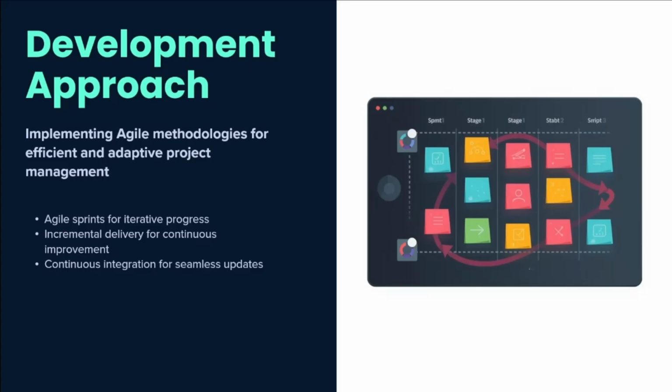Development approach. For this project, I followed an agile development approach. Instead of building everything at once, I divided this project into small iterations. I first focused on core features such as authentication and pet listing. Then, in later iterations, I implemented posting functionality, chat integration, and database refinement. This incremental approach allowed me to continuously test features, identify issues early, and improve the application step by step. After each phase, I evaluated what was working and adjusted the next development task accordingly.